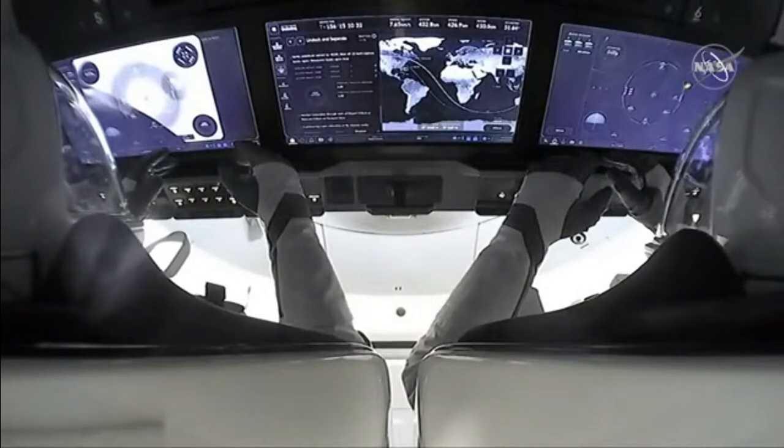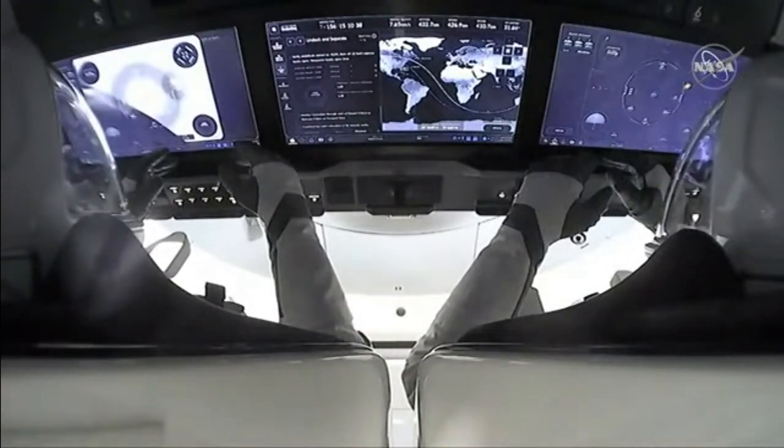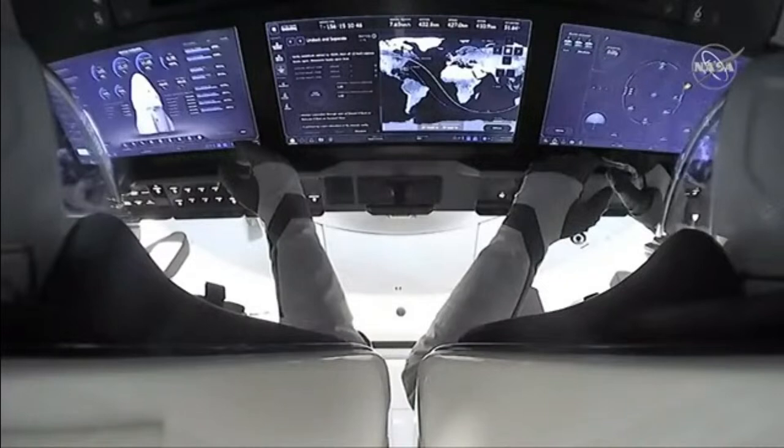And like I mentioned earlier, the initial departure for Dragon from the space station looks different than Soyuz, because Soyuz relies on springs to push it away from a docking port, whereas we'll see those two short thruster firings to undock. Those are using a combination of the 12 Draco engines around the base of the capsule. The first breaks any stiction between Dragon and the docking port, and the second will slowly back the spacecraft away.